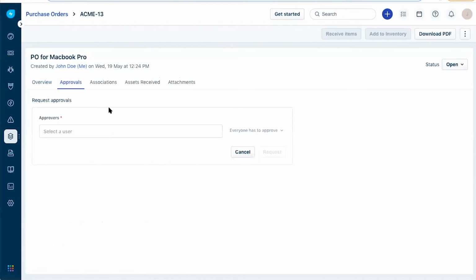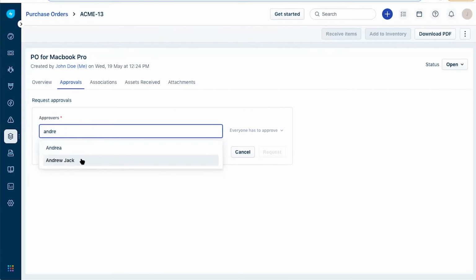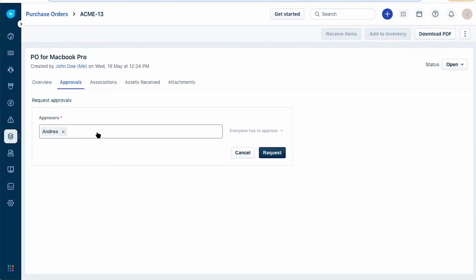So you can basically send the approval email to anybody in the Freshservice system. There is no requirement that the approver has to be an IT services agent or an agent in the Freshservice system. As long as the person is listed as an end user in the Freshservice system, then an approval email can be sent for purchase orders right from here. So for demo purposes, I'm just going to choose my colleague Andrea's name, and I will also choose my profile so that I can quickly approve this request here.